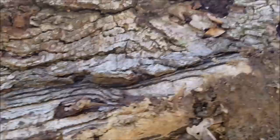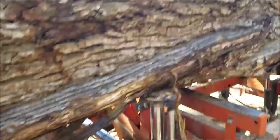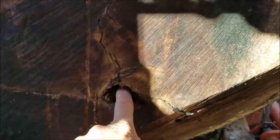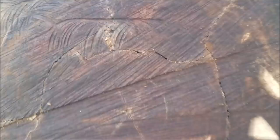A great big lump sticking off the side of it. You can see that. And I do see a hole here in the base, but it doesn't seem to go up very far. And again, English walnut, it's got the ring shake in it. You can see that circle right there, yeah. Right around there. So we'll get some out of it, but it's not gonna be a great deal.